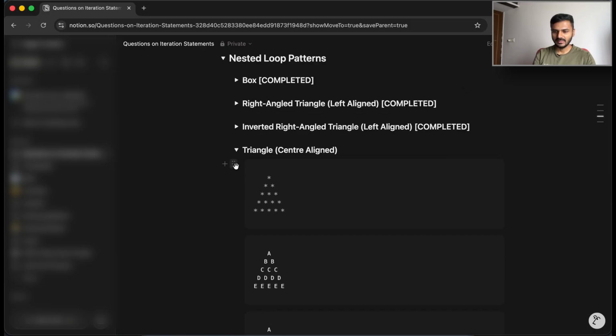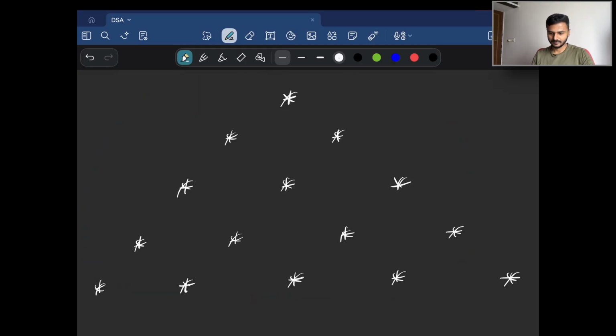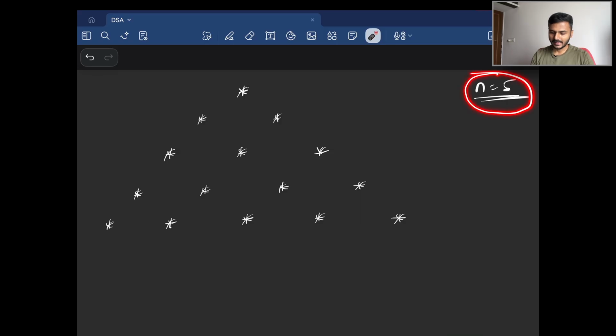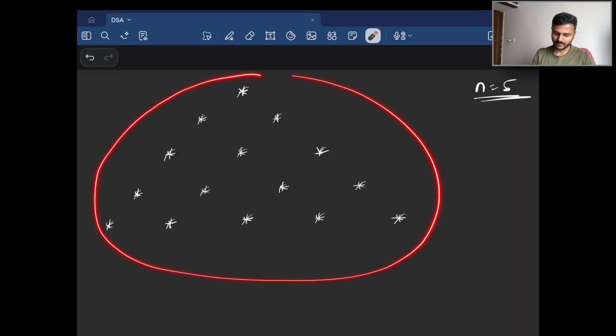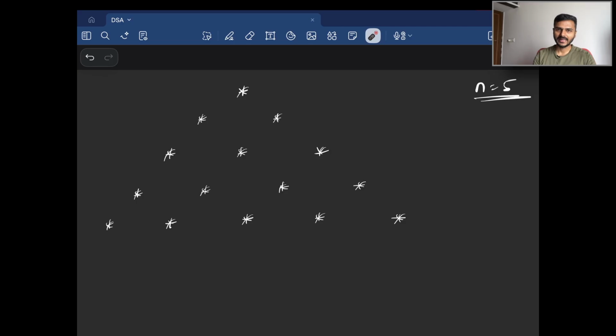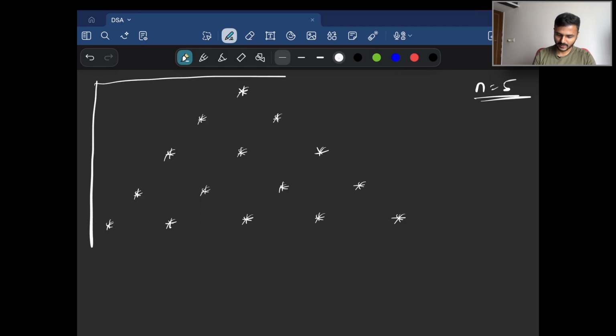So let's get started with the first question from the list. So for n equal to 5, this is what we are supposed to print, right? So what is the next step? The next step is something that we have been doing so far, which is drawing a grid around this, which will have certain number of rows and certain number of columns. Then we will number those rows and those columns, and then we'll try to find a relation between the row and the column and what we are supposed to print, right? So let me quickly do that and then continue the discussion.